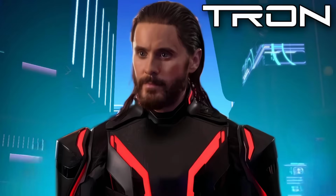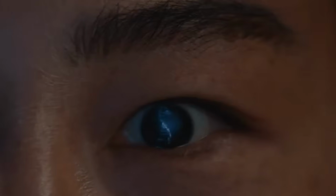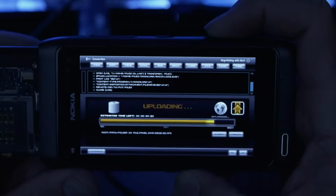Now back to the permanence code. We did discuss in a previous video that Ares wants to become a real person, and Eve and him will work together, possibly with some extra help with Flynn. We can see in this other teaser that Eve is looking on her computer screen at digital DNA, and it's possible that this is earlier in the movie where she discovers it for the first time, or it's been stolen and she needs to get it back, or this is them uploading it after taking it back from the Dillinger grid.